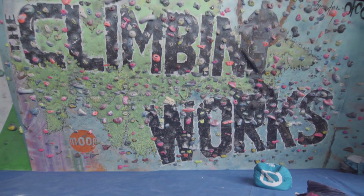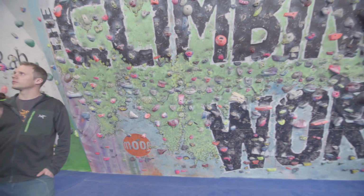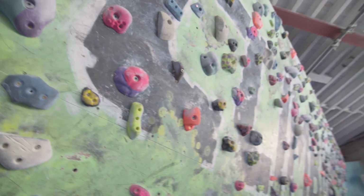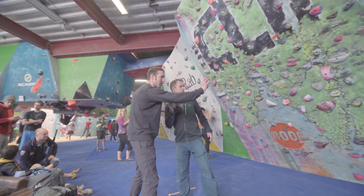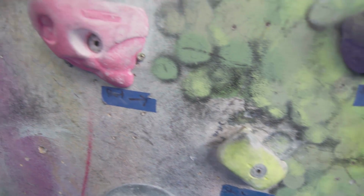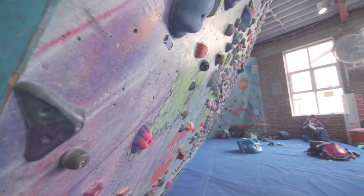I'll give you a bit of a tour, really. As you come in, this is the main Climbing Works branding. It's been here for 10 years. And this is what we call a circuit board. So you've got colour-coded endurance circuits, ranging from 6B plus to 9A. For example, the blue ones on here, the little screw-on crimps, that's a 9A circuit. We've tried to keep it as simple as possible. People can come in and just follow a colour, similar to the rest of the centre. There's all grades, there's all levels.